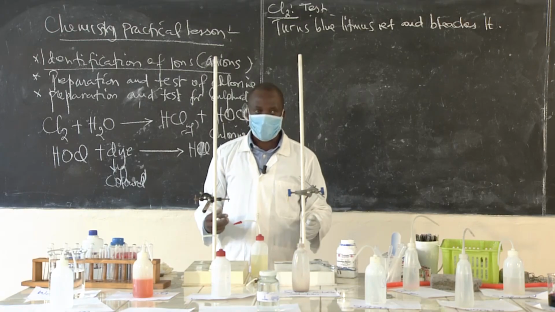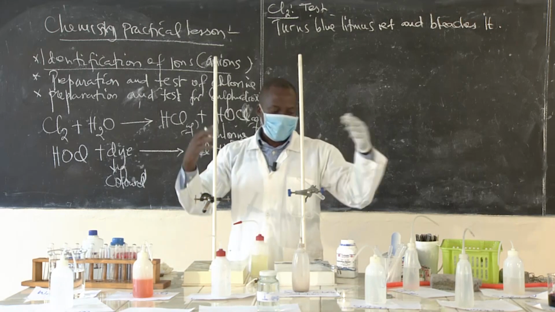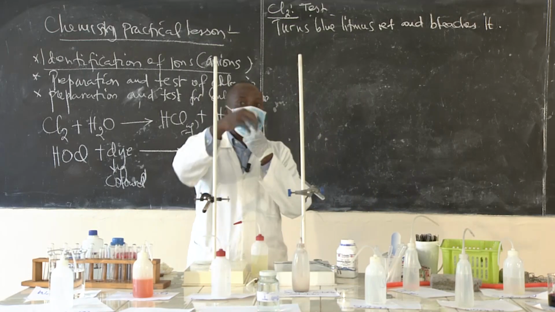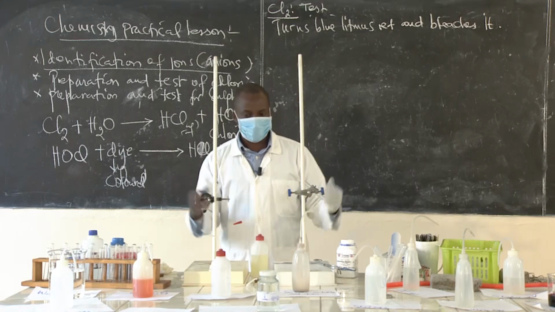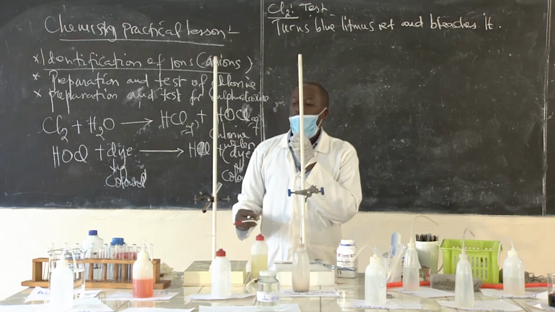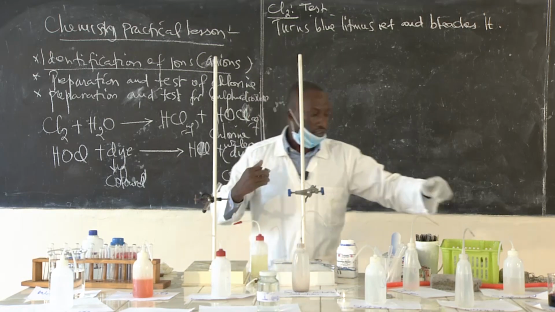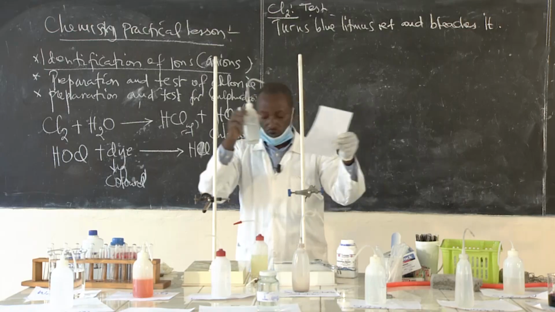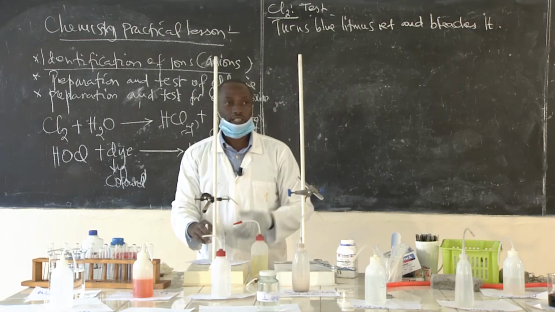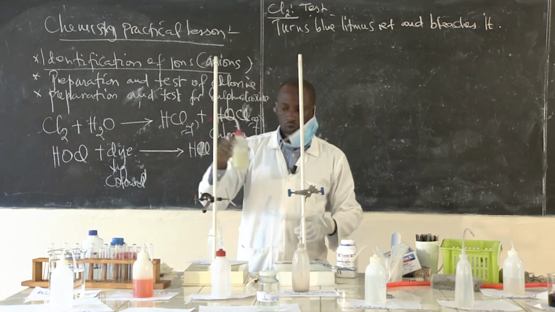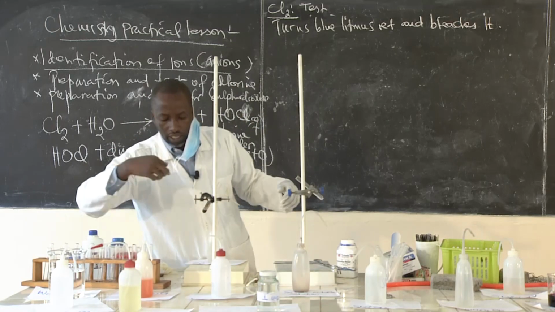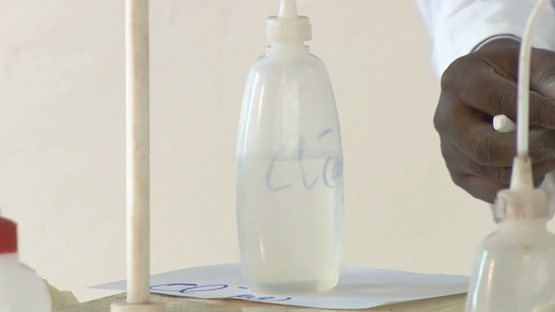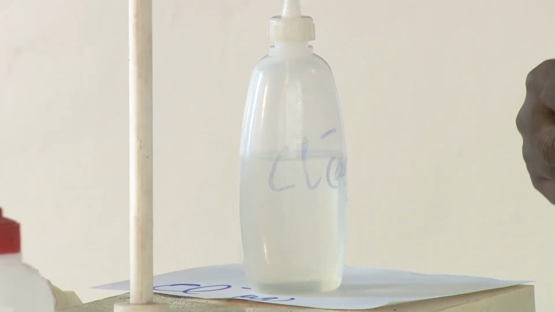So we're just going to proceed and then do some other tests for the chloride ions. So we'll start with the chloride ions. So I think I can just remove this because the chlorine is over. So the chloride ions, we have a solution of chloride ions. When we are testing the chloride ions, we use silver nitrate. Silver nitrate is here. So we have the silver nitrate solution.